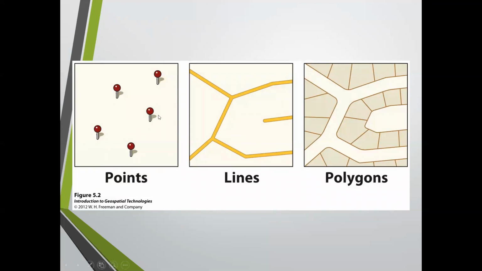These could be representing, like I said, fire hydrants. This could be the road network within a subdivision. And this is the subdivision, and you can see this is your right-of-ways. That could be a polygon, as well as the parcels within it. Those are probably building parcels. And that could be some kind of green space, or it could be a basin of some kind, a drainage basin, those kinds of things. So all of these could be that.